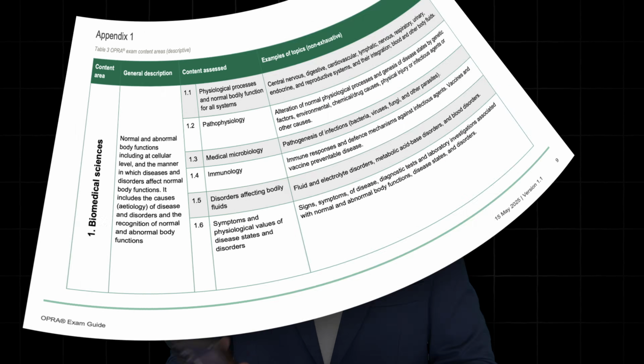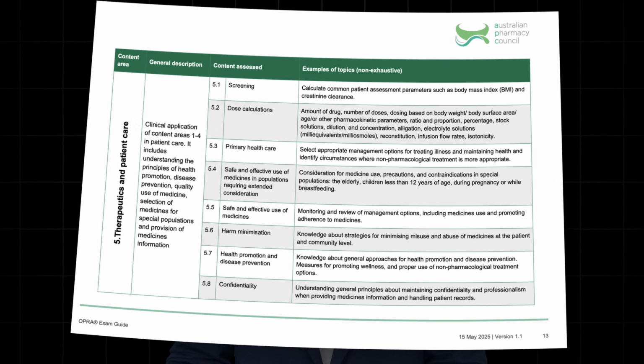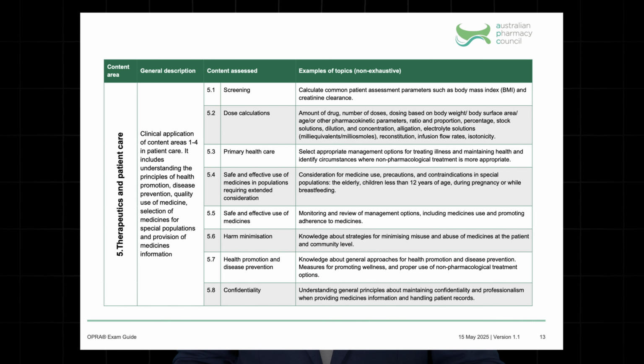And here is the complete syllabus for each topic. If you take biomedical sciences, you can see the complete syllabus in detail, and the same goes for pharmacokinetics, pharmacodynamics, therapeutics, patient care, and all the other areas. This is the complete syllabus mentioned on the official website of the Australian Pharmacy Council. While you are preparing, you need to follow the syllabus mentioned on the APC website. The syllabus looks so vast, and I really agree with that. When you go through all that content, it will be a bit scary for students the first time they prepare for this examination.